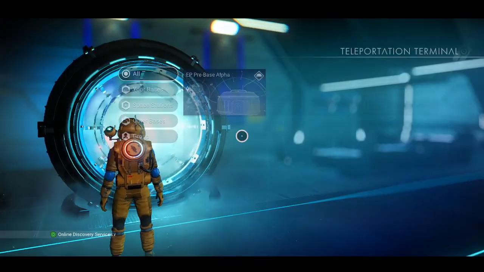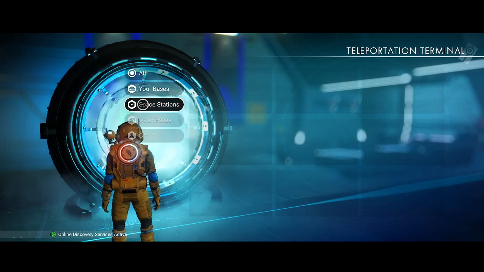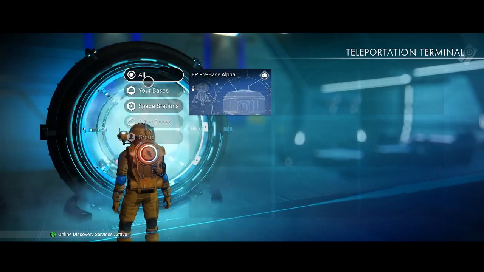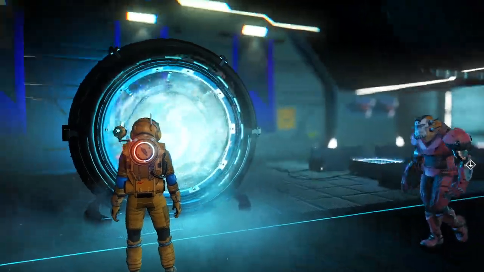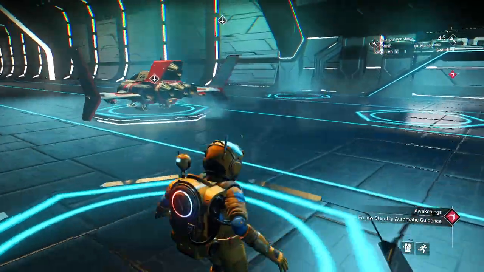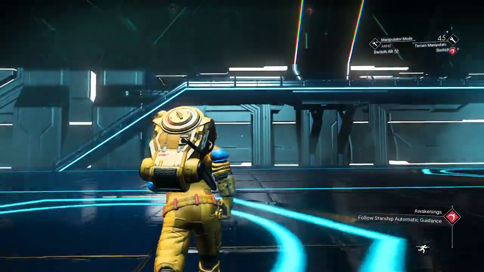If I go there now, I now have access to my base, but I should also have access to the space station I came from at the other location. For some reason I don't. I think the storyline is preventing it right now, but you should have access to both space stations. So, real quick, let's take a look over here. I'm sure you're curious, too, to see what they have.